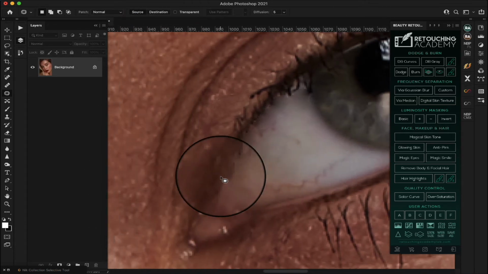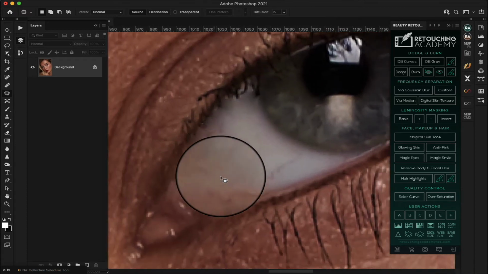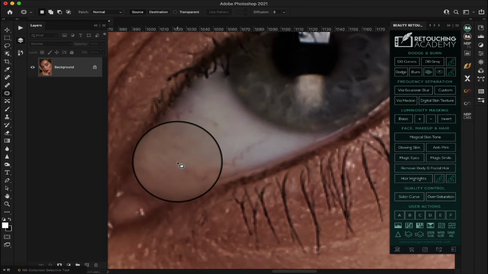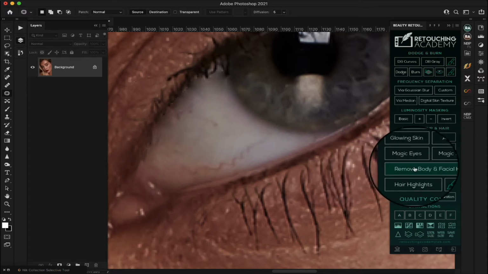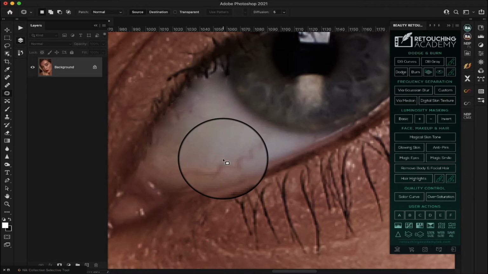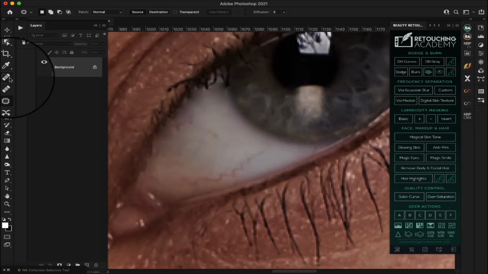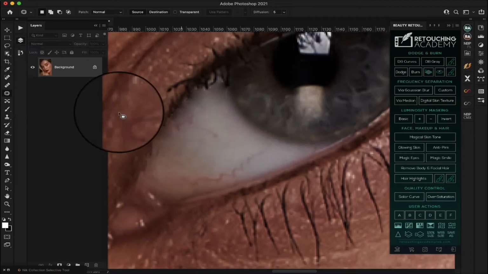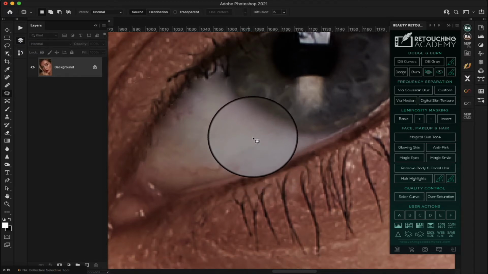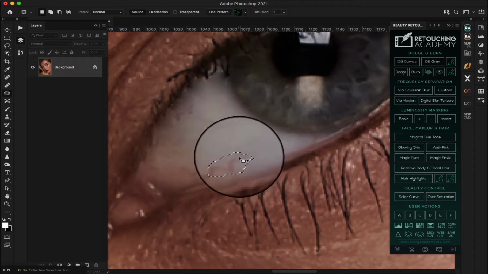So, you will see more things. And as you move around, you'll see even more of them. So as we're looking at this eye, one of the things that I want to do is go in and remove some of these veins in the eyes. Now, many of these panels, if you run their script, will have something that will work with removing veins in the eyes and things like that. But usually what I do is I just go in and, if I can see them, I'll just try and take them out as best I can.